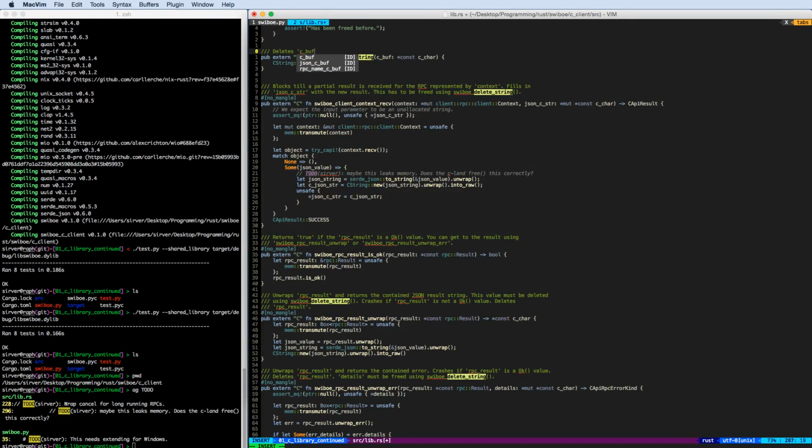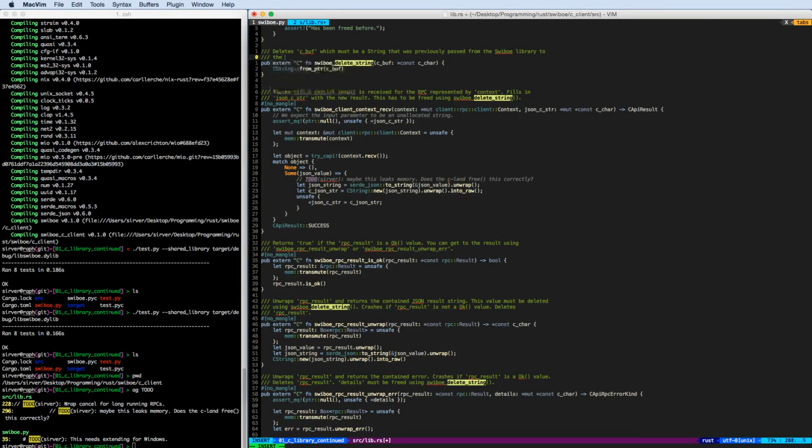deletes cbuff, which must be a string that was previously passed from the Swiboe library to the C client. Something like this. Is that understandable?